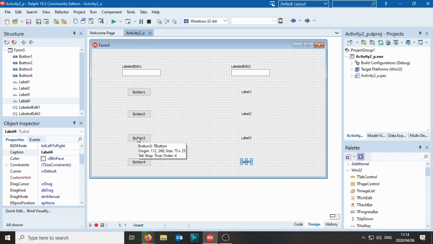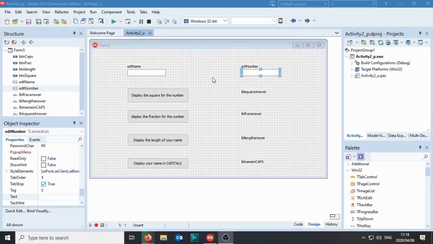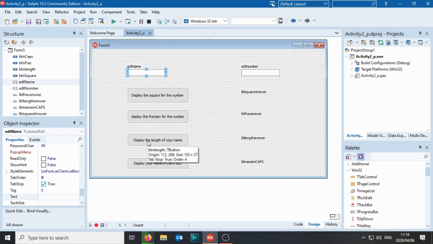Third one would be BTN length, and the fourth one would be BTN caps. And this obviously will follow the same convention, LBL, LBL, LBL, LBL. There we go. I renamed everything. So this would be EDT name, this would be EDT number, BTN square, BTN frac, BTN length, and BTN caps. And I renamed all the LBLs as well.